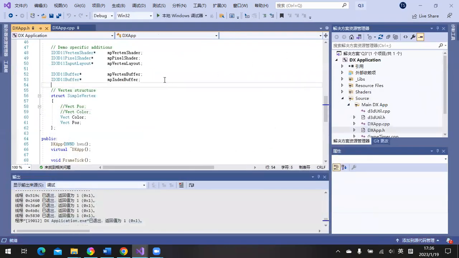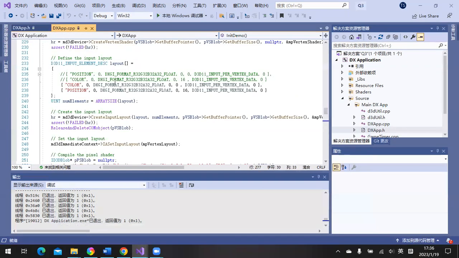And for question 3, we changed the order in this simple vertex structure. We put the vector color first, but it will not work unless we modify the input layout. Before we change the order, the vector position is first. So within one vertex entry, the parameter position is found first, at byte 0. And one vector has 16 bytes, so the second parameter color will be found at byte 16.